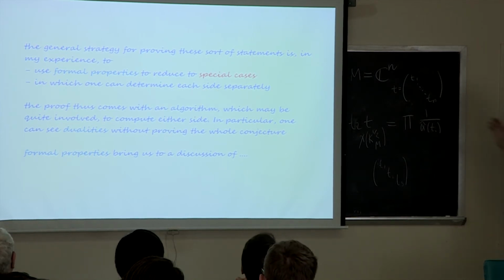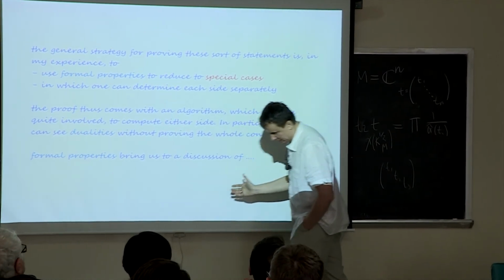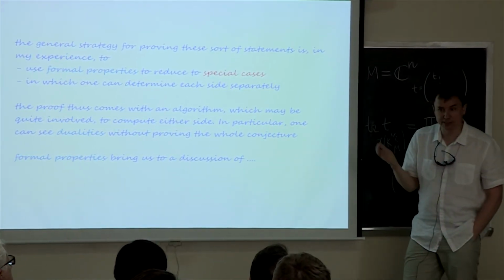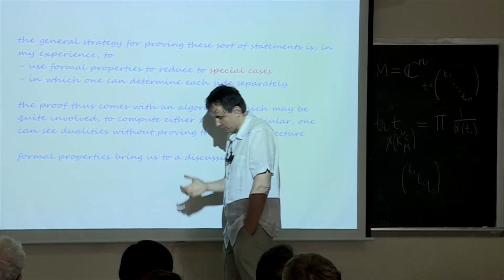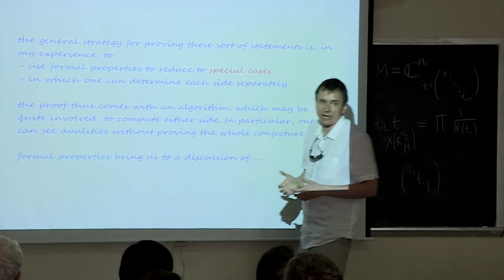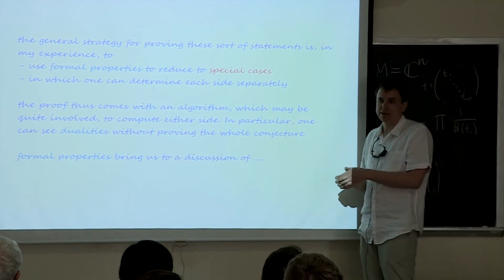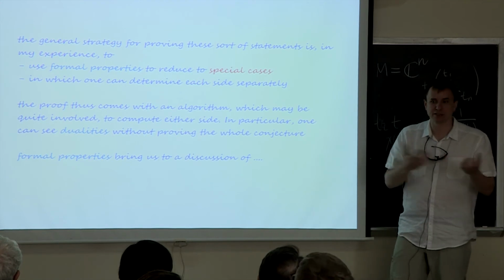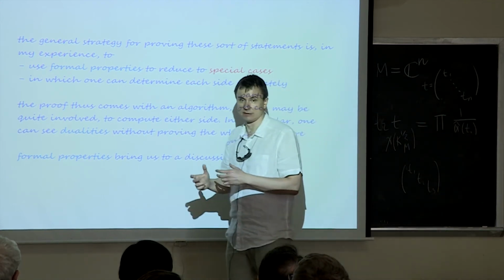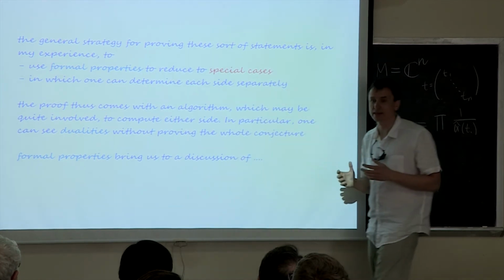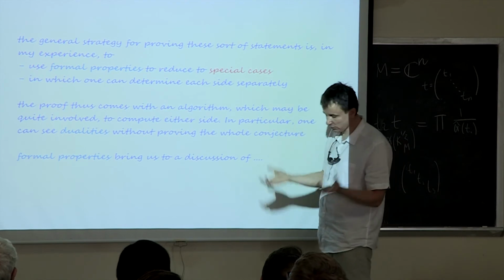I should say I have no idea how to prove it. What I'm going to outline is something which I think will be useful in eventually proving something like this. What I think it's concretely useful for is to actually compute the Donaldson-Thomas side, and maybe verify that it satisfies the sort of dualities, because the five-dimensional theory has some technical issues which I just don't know how to even start handling. But the general outline is the following.